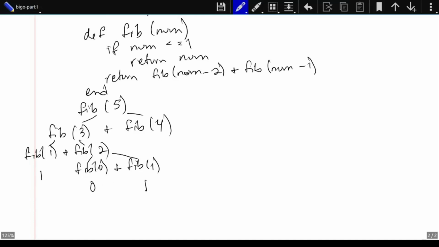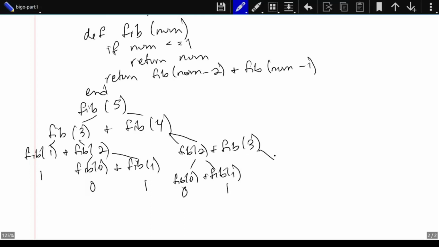Now, each one of these will return their numbers. Now we go over to the right side and we have Fibonacci of 4. That's going to call Fibonacci with 2 and add to it Fibonacci with 3. And this one is going to call Fibonacci with 0 and add Fibonacci with 1, and this will return 0 and 1.